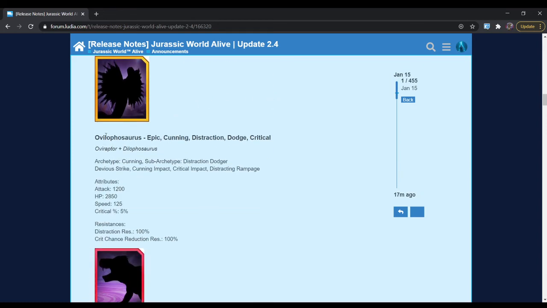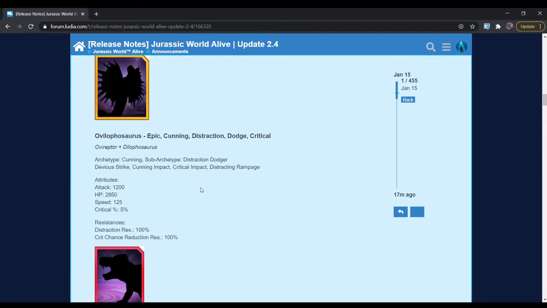Alright, let's get to the hybrids. So, we'll get to Ovilophosaurus, which is an epic cunning hybrid between Oviraptor and Dilophosaurus. And this thing is trash. This thing is just terrible. It's a slightly better Spinosauraptor that doesn't have bleed, but has a rampage and a slightly better moveset in general. So it's got 1200 attack, which is not that good. It's less than both ingredients by 100. It's got pretty bad health and low speed with these resistances. This thing is just trash.